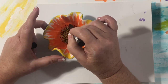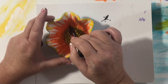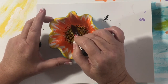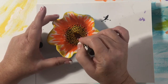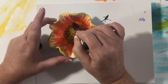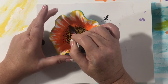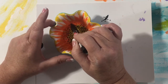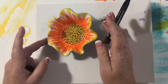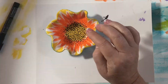And I just keep going and do some various ones up a little higher, not as concentrated as in the center. Just a few up into the orange. That's pretty much it. I kind of like it just like it is. I may add some brown into here.